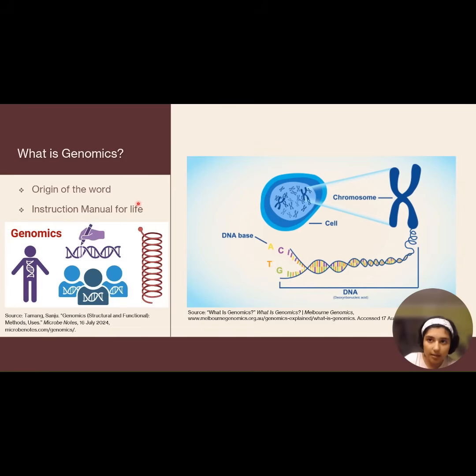This term combines genome with the suffix ics, like techniques, which refers to an application, skills, or techniques. The genome itself, from which genomics is derived, was coined by Hans Winkler in 1920, merging the Greek words genesis, which means birth, and soma, which means body. So basically it means the body of genes.